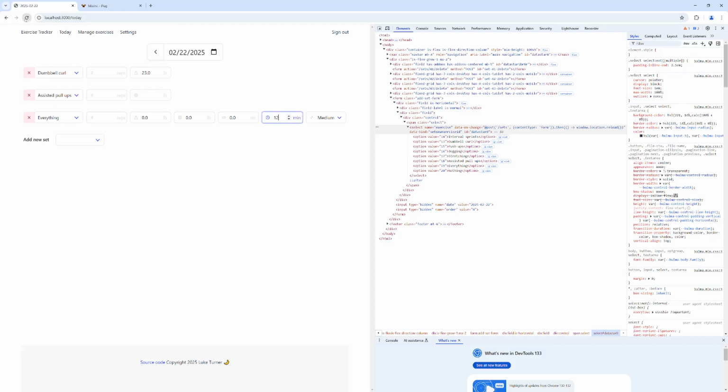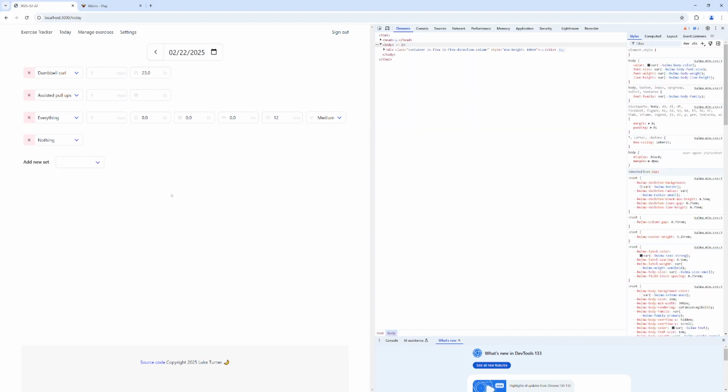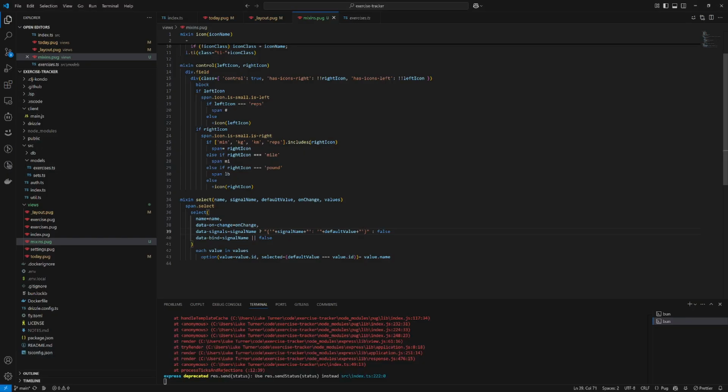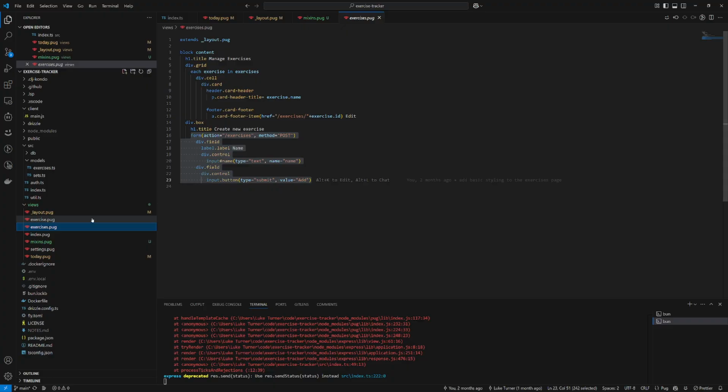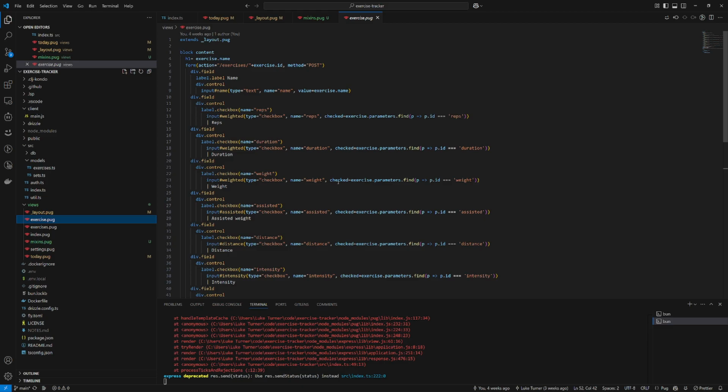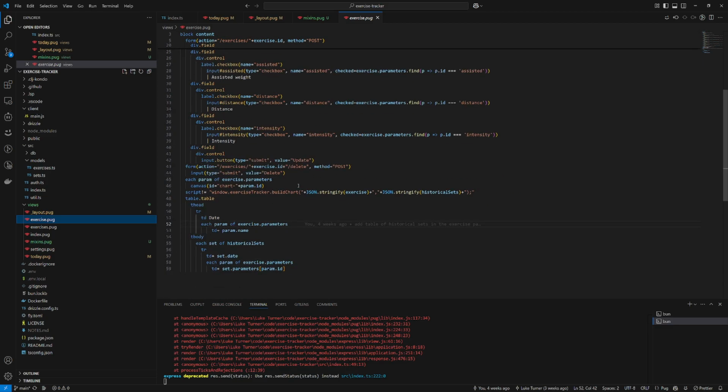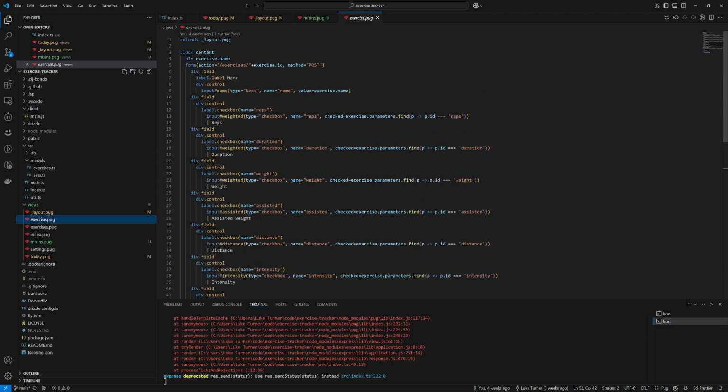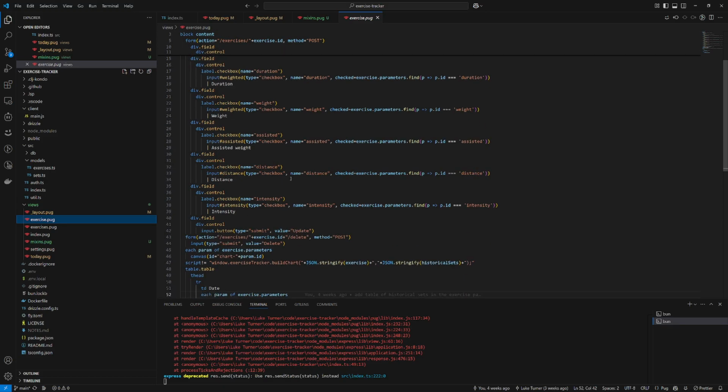And same thing here. Yep. Okie doke. And then if I pick something, then it adds it. Okay. So I think there's some other place where we use select as well, right? Let's see in the exercise page. No, these are checkboxes. That's not a select.